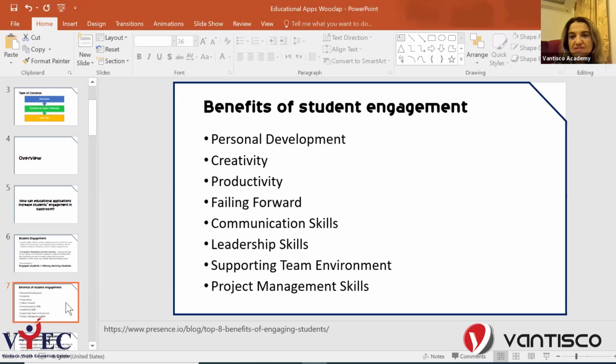We are after improving students' engagement. We are after communication skills, leadership skills, project management skills, fostering creativity, enhancing innovation in classroom, and helping students to learn from their mistakes and move forward.